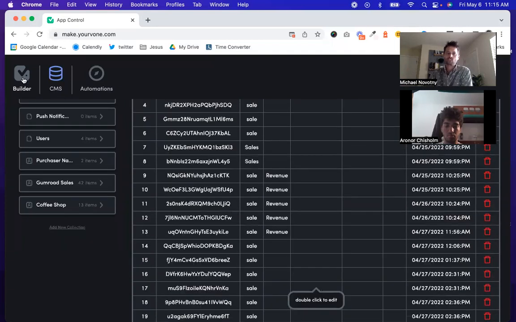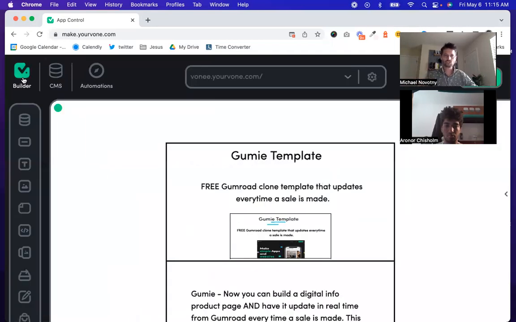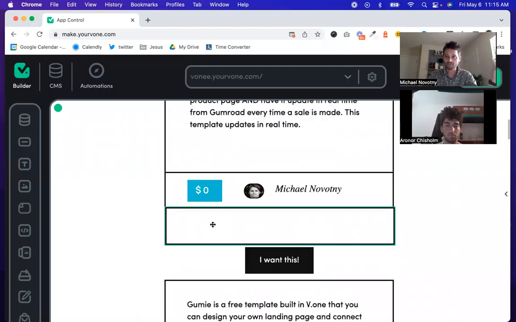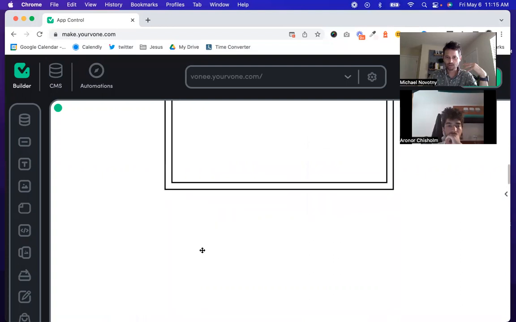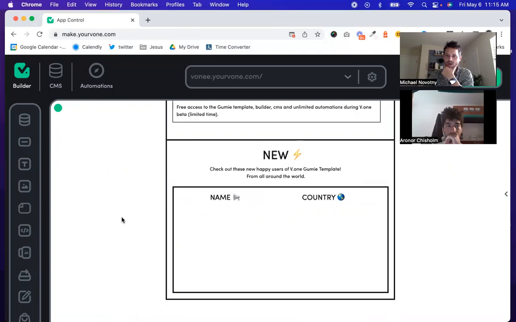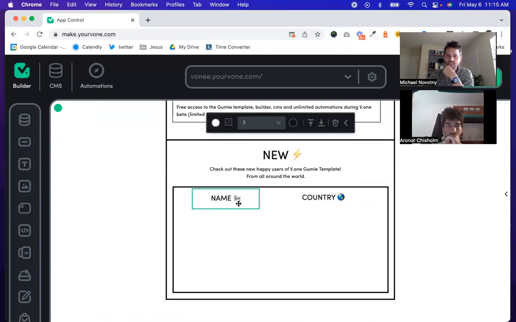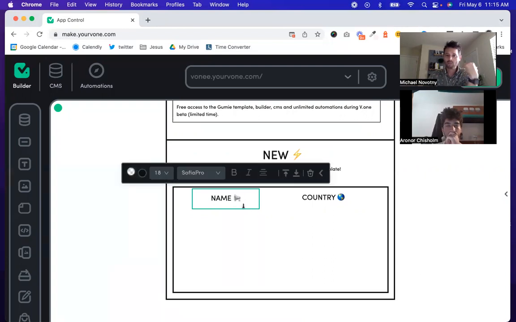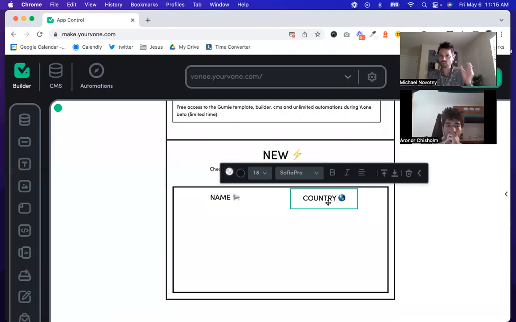So now that you basically have your information stored in your CMS, you need a way for this to display on the front end. And so that's what I wanted to cover today, is to show what that looks like. So I'm just going to scroll down here to this area. And so say, for example, what I've kind of teed up for us is I want to show some social proof. I want to show just the first name of the person, as well as where they're from, to say, hey, this person just bought it.